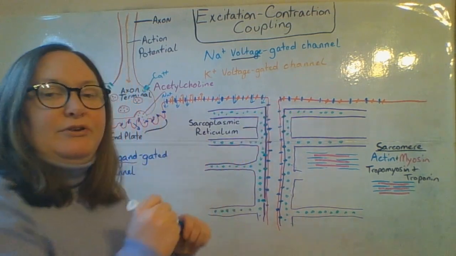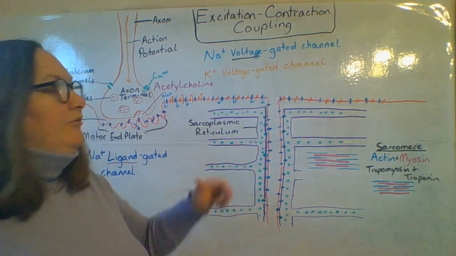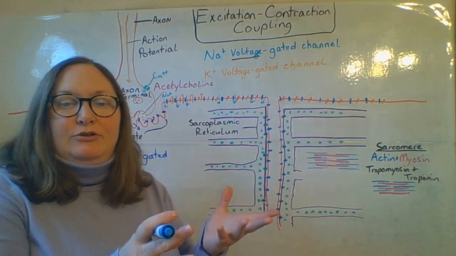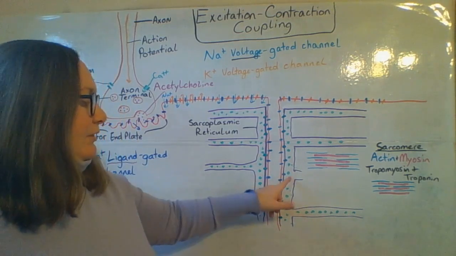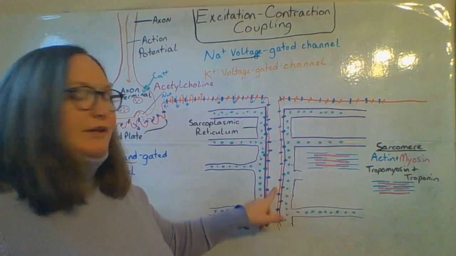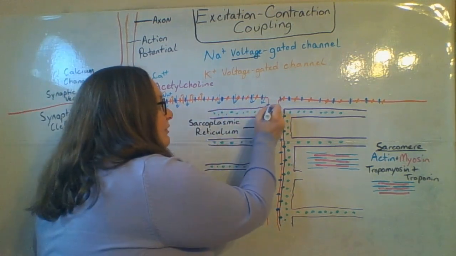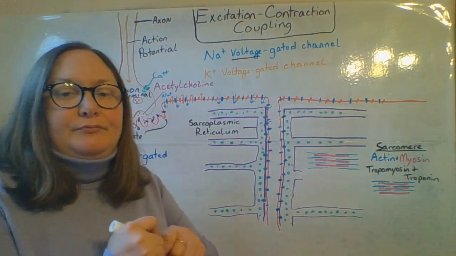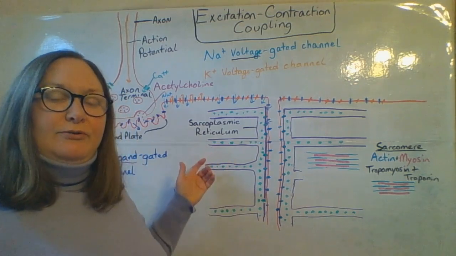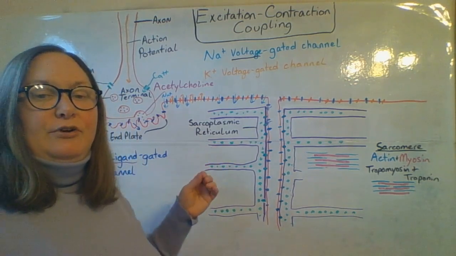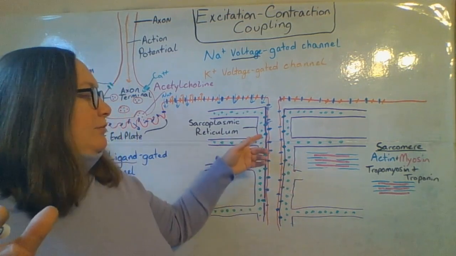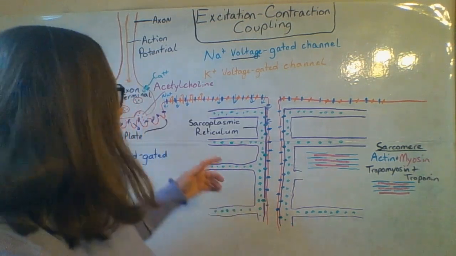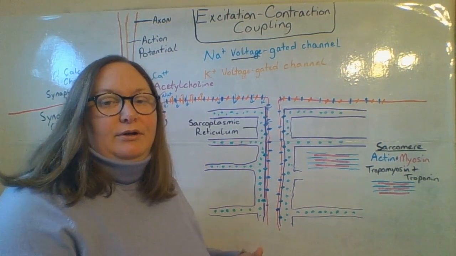And then, remember the T tubules? It travels down the T tubule. And if you remember, we had a triad by the T tubules, right? So we had the sarcoplasmic reticulum on either side, and a T tubule down the middle. So what happens is, as the membrane starts to depolarize here, it's going to trigger special channels that are in the sarcoplasmic reticulum. And these special channels are going to open in response to the membrane depolarization. These special channels are calcium channels. I drew them green again. I kept calcium green across the board.